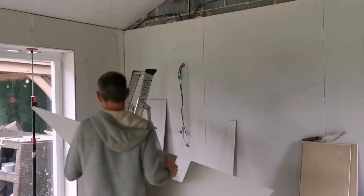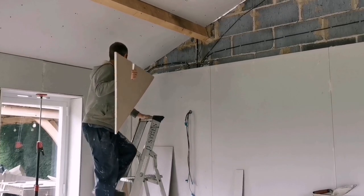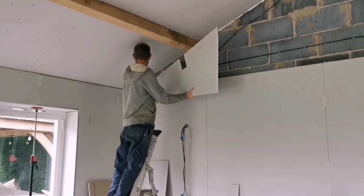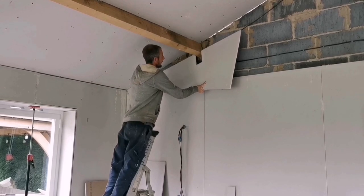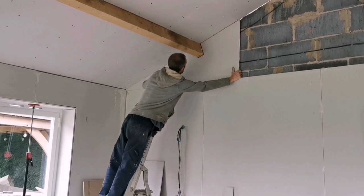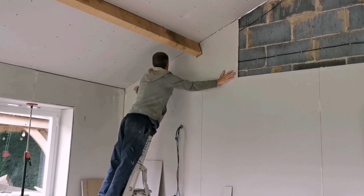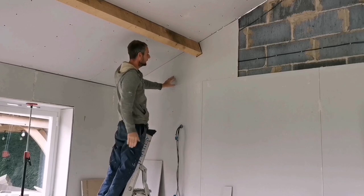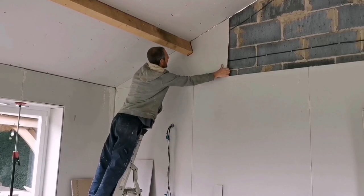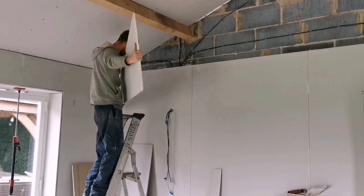Well, it fit. I made it a little bit bigger, 5mm on each side, so we're not doing it twice. Come on, mate. Well, it's gone in. That's not bad at all, is it? No. 5mm on the side, yeah, I like that. Pull it up. Oh god, another rocket.